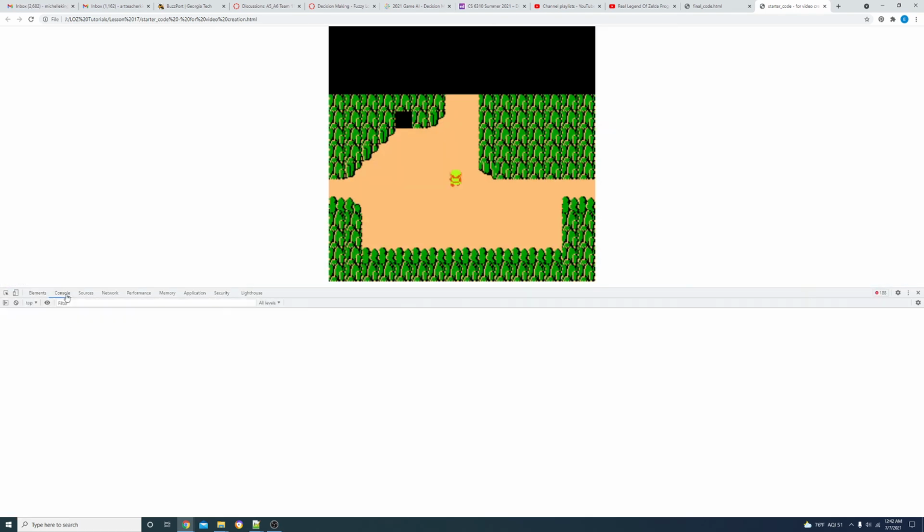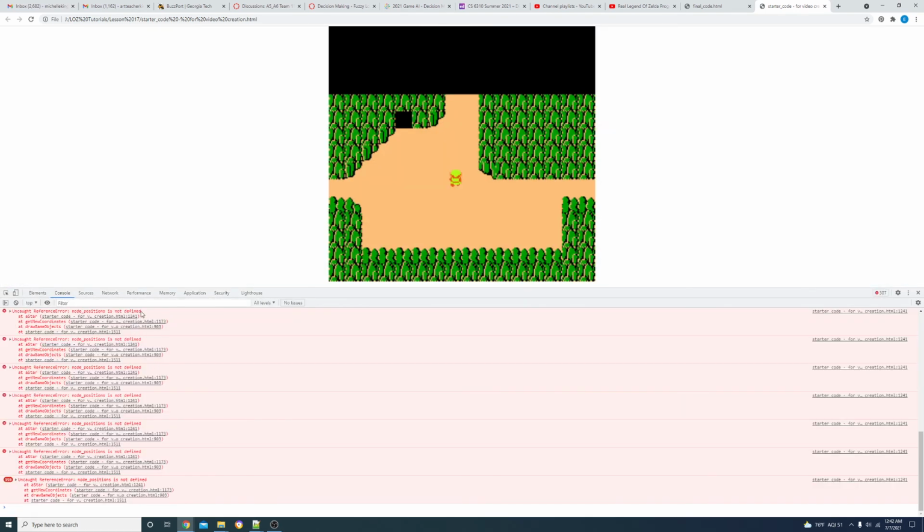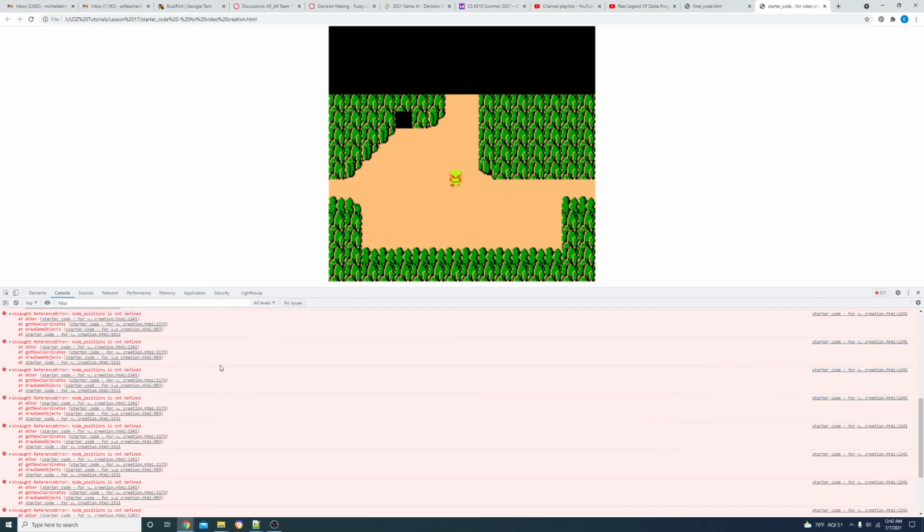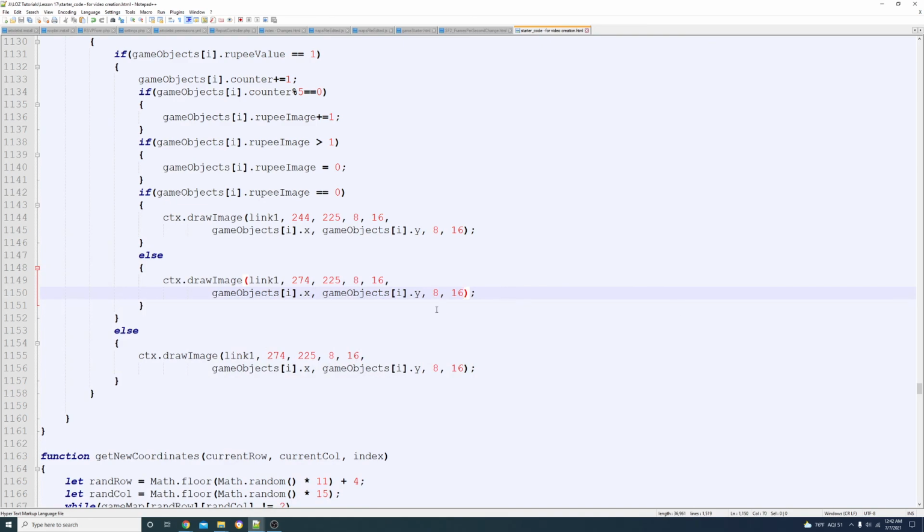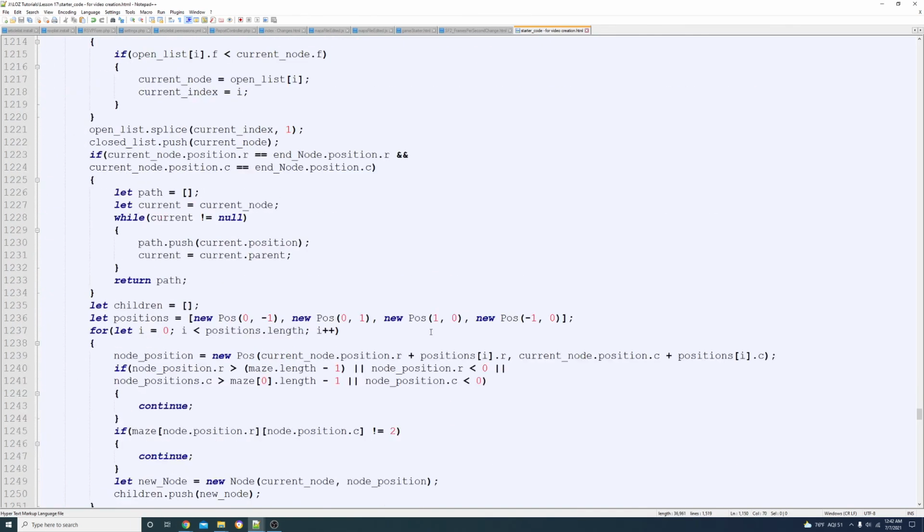Let's inspect. I'm getting node positions is not defined on 1241. Okay, so 1241. If node, okay. There was an S there on node position.